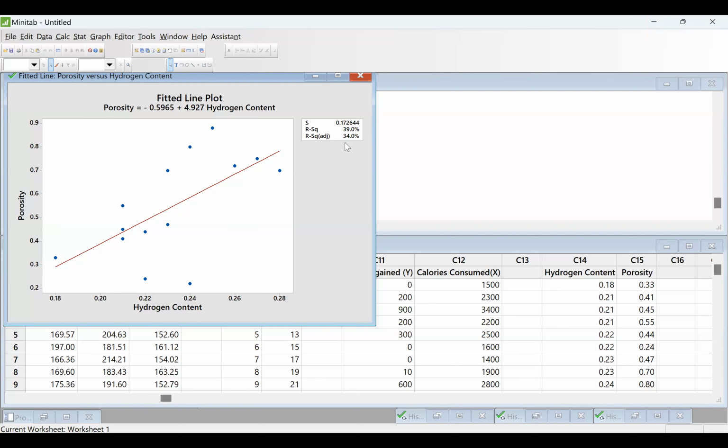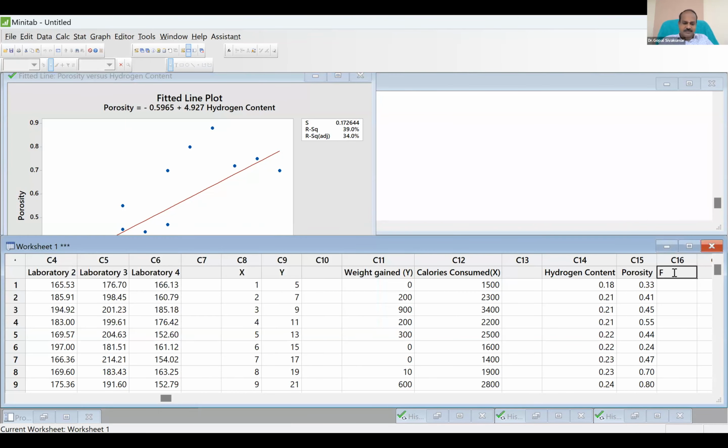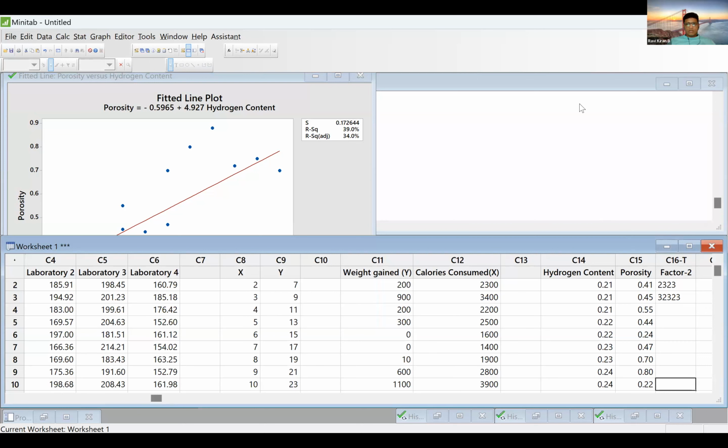So now you must necessarily include one more column. What is that? Another factor. I don't know. You go to your fishbone diagram. Find out which can be the next contributing factor. That factor should come here. You should collect data about that factor also. You must collect data, isn't it? Whatever it is, you collect data, include it in your model. See whether your R square is going up or not. But prior to that, you can study the significance of the factor separately.